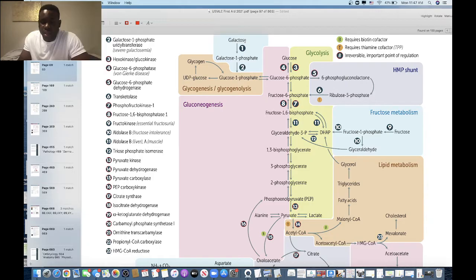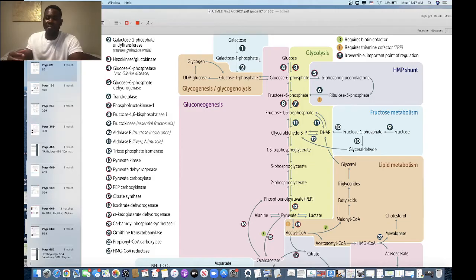Now, next, we said that we see galactose over here, right? Galactose is another monosaccharide, because in the monosaccharides we said we have glucose, fructose, galactose. Galactose can also be broken down. So over here you will see that we have galactose broken down into galactose 1-phosphate. Also we've added a phosphate to it, right? And what enzyme will add the phosphate? So anytime we add the phosphate, we use a kinase, right? So we'll have galactose kinase, right?